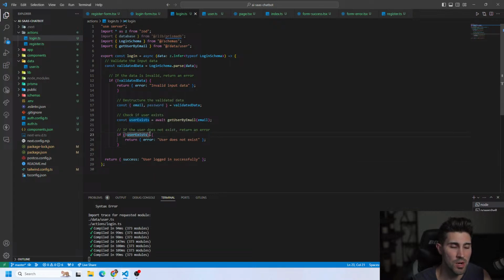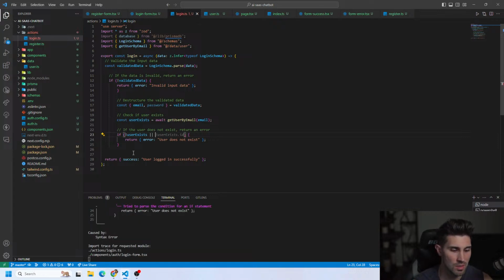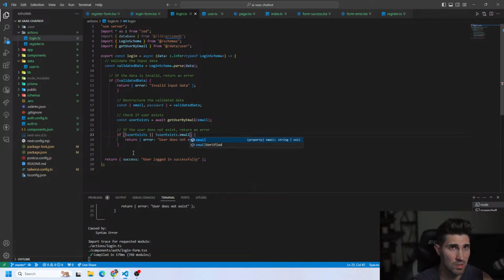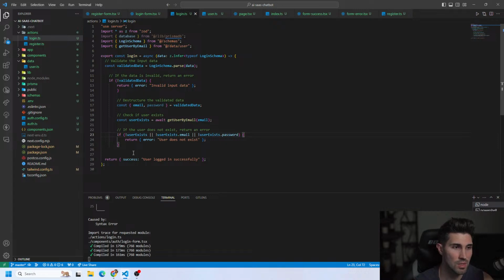Okay, so here's a problem too, where we are going to have to actually do this. So if there is no user, or there is no userExists.email, or there's no userExists.password. I remember doing this because the way it was explained is because a user might exist.